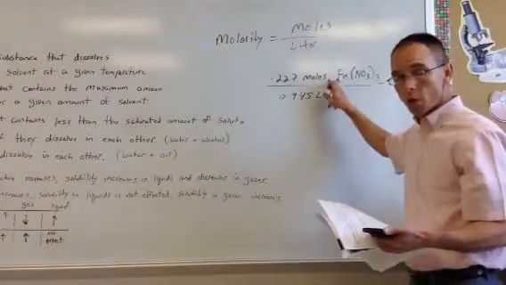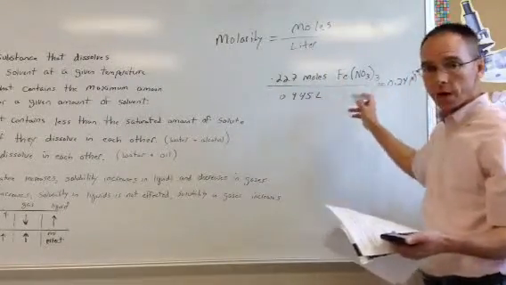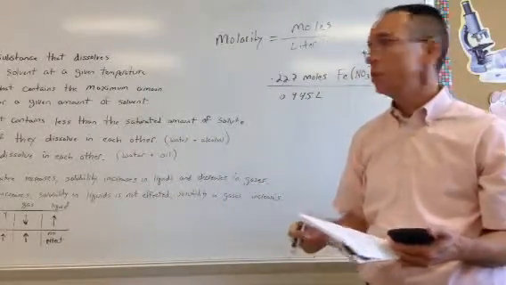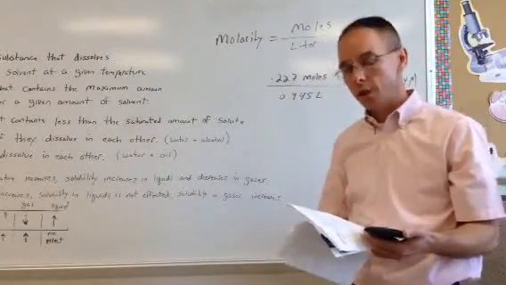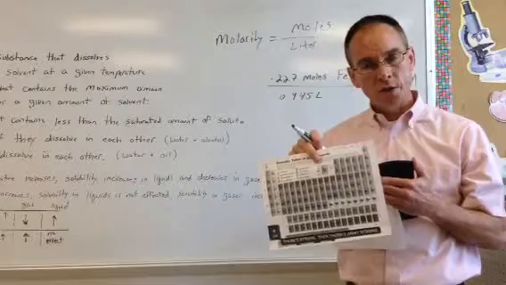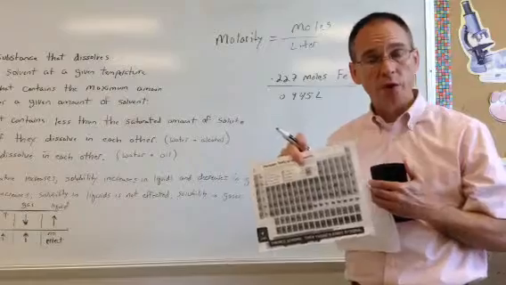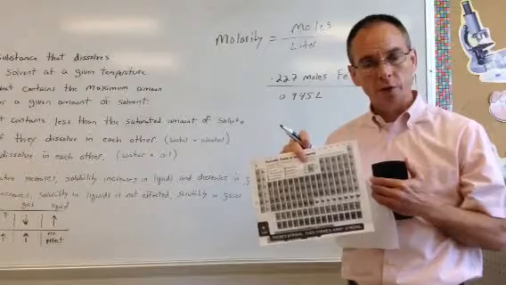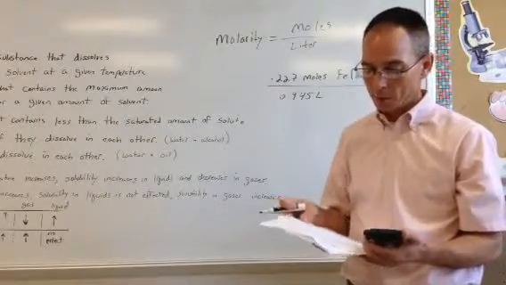If they give it to you in moles and they give you the liters of solution, it's really straightforward. Molarity is moles per liter, you just divide. But usually they don't give it to you that straightforward. Oftentimes they give you the solute in grams instead of moles. Well, in that case, you have to convert. Then you have to use the periodic table, because the atomic masses on the periodic chart, the weight of the protons and neutrons in the nucleus, is the weight of 1 mole. Whenever you're converting from grams to moles, you can use that fact to figure molarity. Let me give you an example of what I'm talking about.